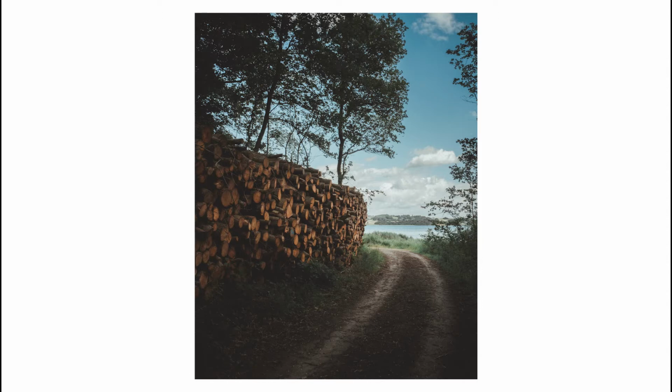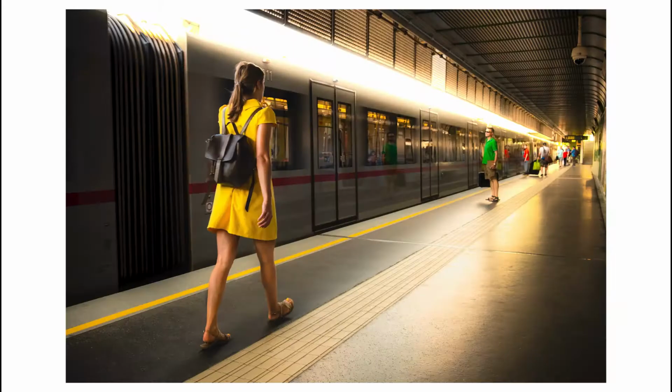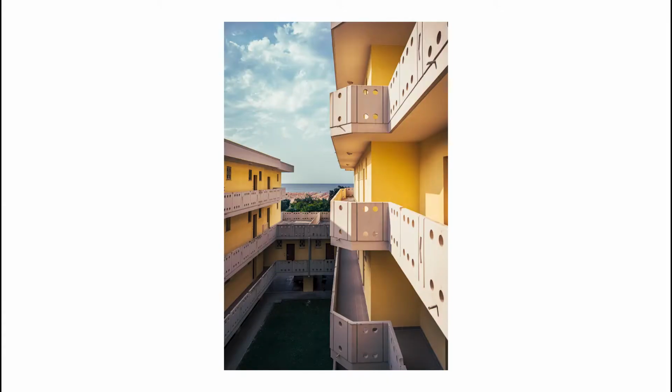This can be done in a number of ways, and it really helps you think outside the box when you're on location, especially shooting, as you can use these to your advantage to really help take your photo up a notch in the quality. Leading lines can come in a variety of ways. Here are some examples to give you some ideas. They could be used in buildings, they could be used in paths, streets, train tracks, things of those nature. I mean, you could even get really creative with it, and you can see in this image in particular, the photographer used the leading lines of the balcony of this apartment complex to shoot his photo and direct your eye up and down the frame in a very pleasing manner.